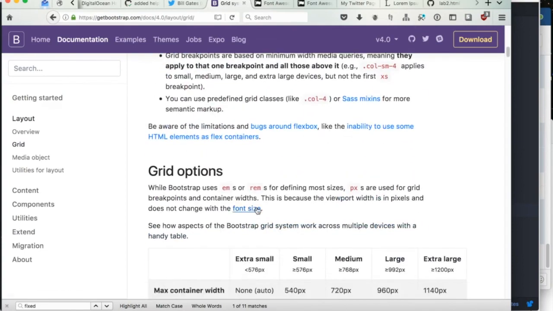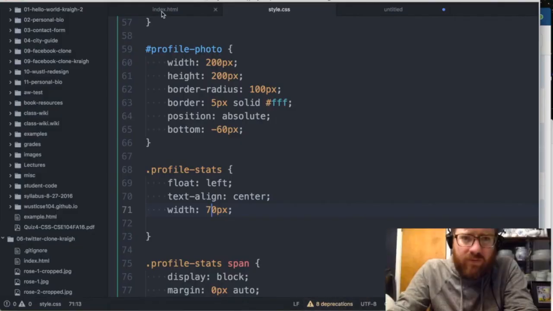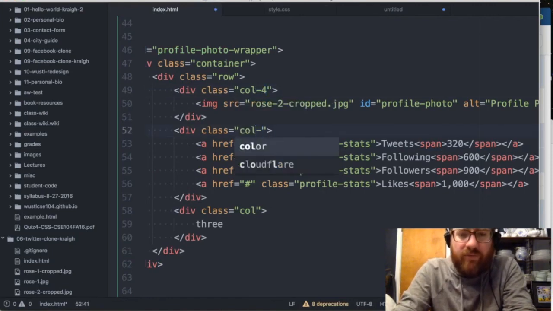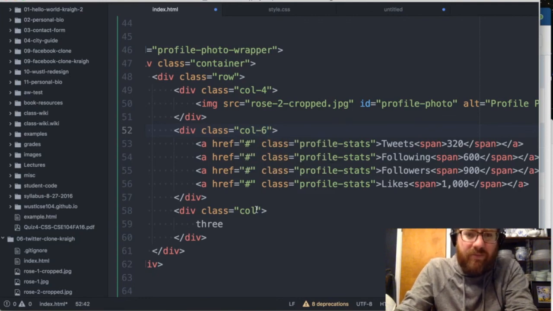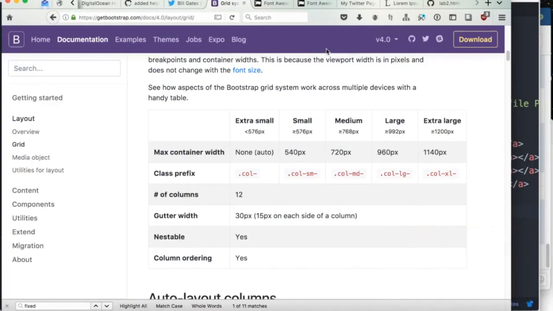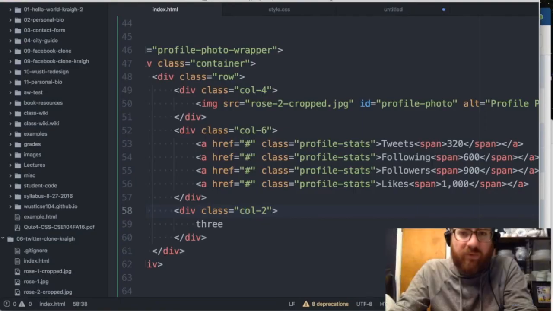So let's do column 4 here, column 6 here, and then column 2 here. So it needs to equal 12. So this one's going to be the same that it already did. This one's going to be a little bit wider, and this one's going to be a little bit smaller. Okay, nice. So that pops this over here. So now we've got a little bit more room to work with.